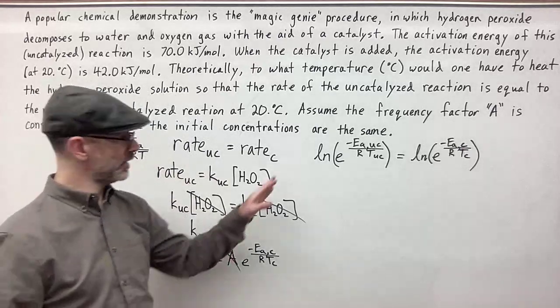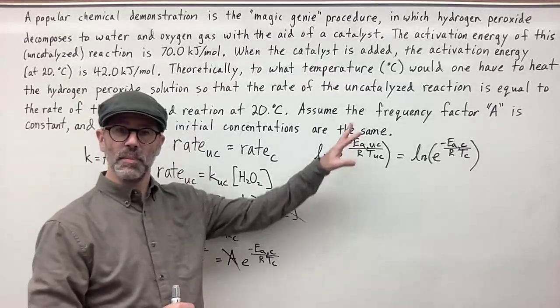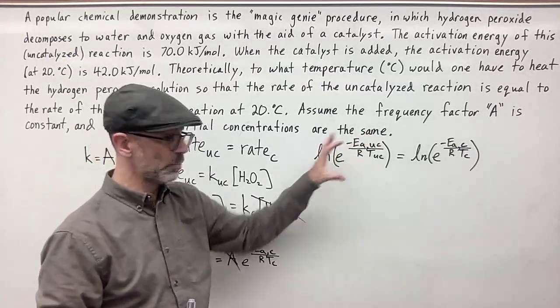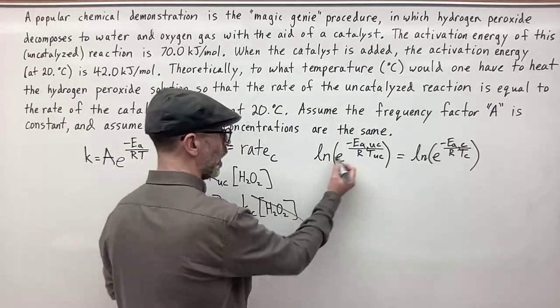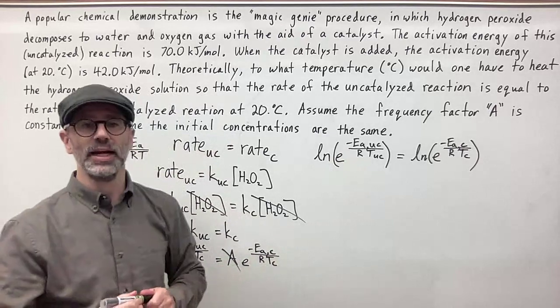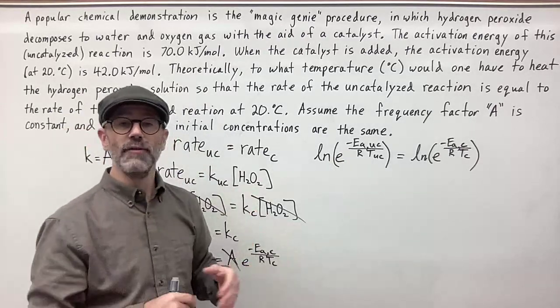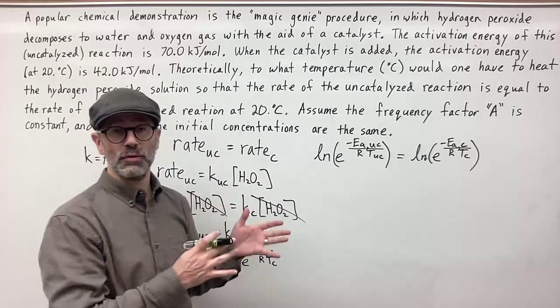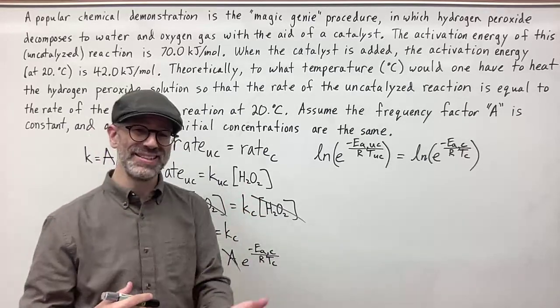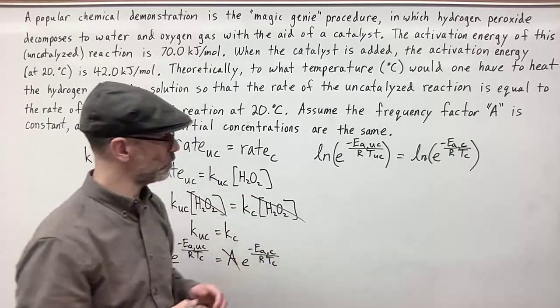As I said, when you take the natural log of e to some power, the power becomes a term by itself. So basically, natural log undoes e. It's kind of like if you take a square of a square root, or the square root of a square, the square root will undo or cancel out the square, right? So it's the same thing.